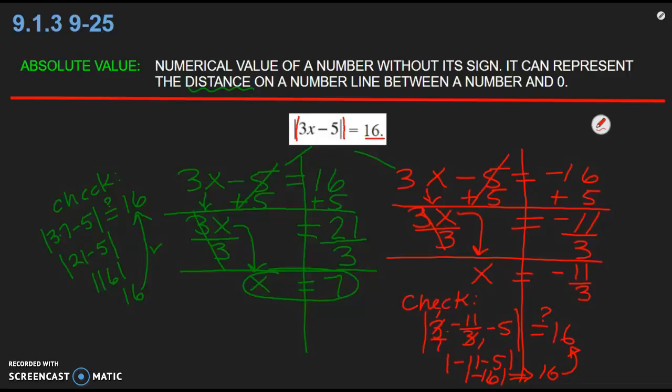Now, so in this case, we would say the two solutions, or x, is going to equal 7 and negative 11 thirds. I would caution you to keep those answers as fractions, because if it's a repeating decimal and you go back to check your answer, it might have an impact on your final answer and they might not look exactly the same. So that is problem 25. And now what you are going to do is show your notes and then you are going to get a sheet that will help you finish today's classwork problem.